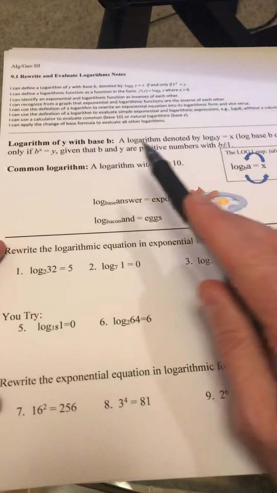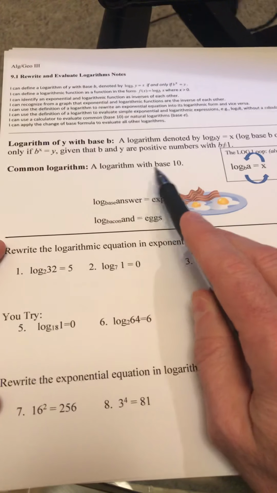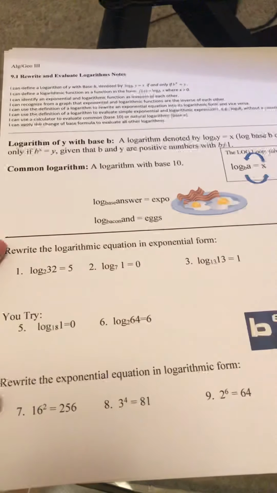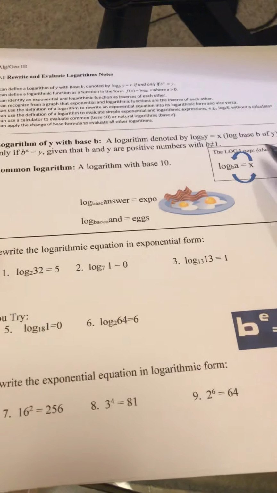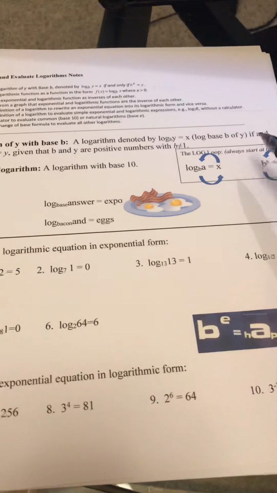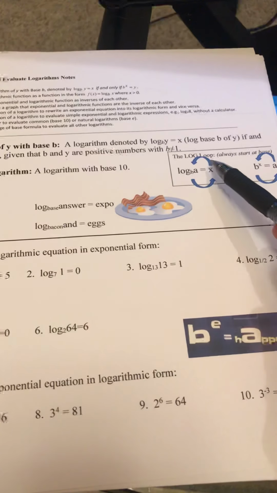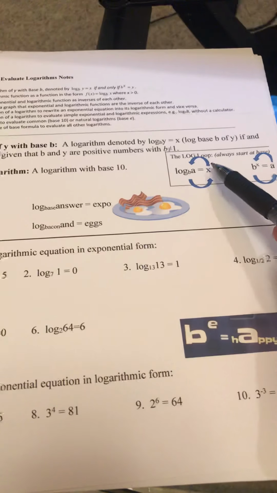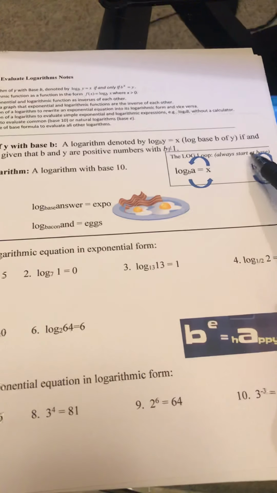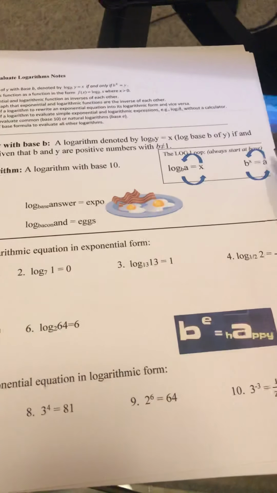And if you happen to have a logarithm with a base 10, that is also what's called a common logarithm. We'll actually go over that when we get to the 9.2 portion of the notes, which I'll let you know where that occurs. And so when we work with logarithms, one of the things that you'll hear me refer to quite a bit is what's called a log loop. And you always start your log loops at the base.